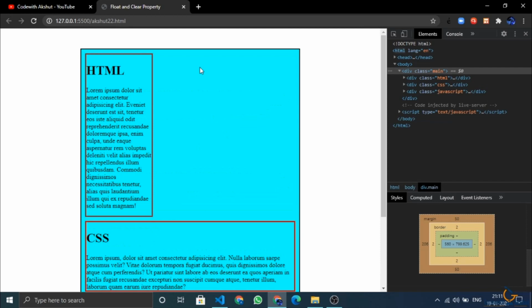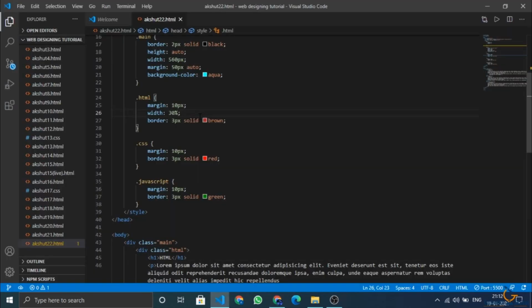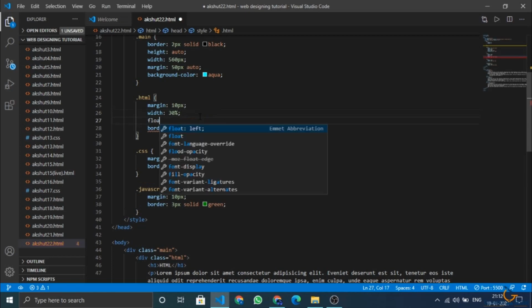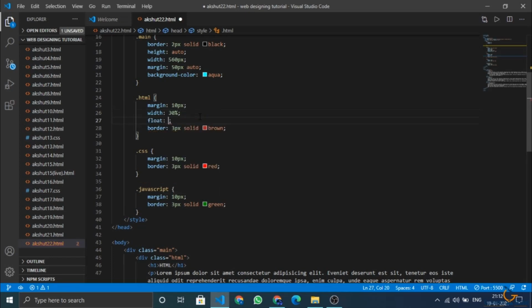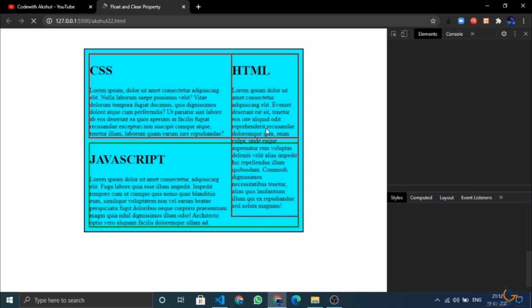As you can see, this is resized here, so it is falling on the left side. We call it floating to the left side. So there is one float property here which we can use for making it float in different directions. If I do right, then it would float on the right side.